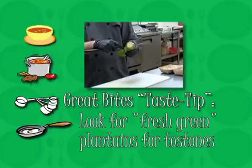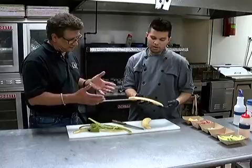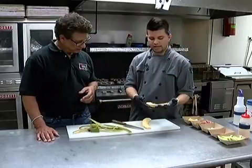But fresh green is what you're looking for. And about that size? About this size, yeah. So that's about 12 inches or something like that? Because I guess everything has to fit on it. Exactly, it has to fit on it. This is a good size for the client. It's a good size of a sandwich, and it's gonna be cut in half. It's gonna be really nice and yummy.